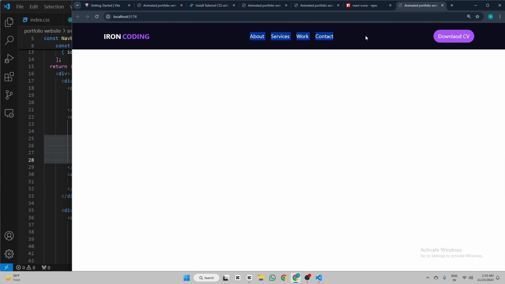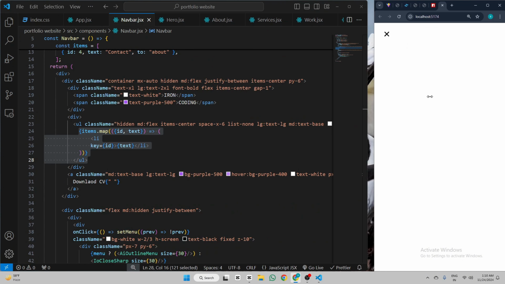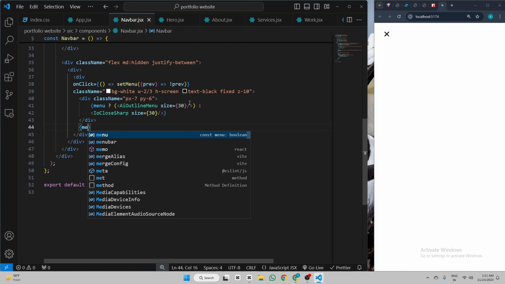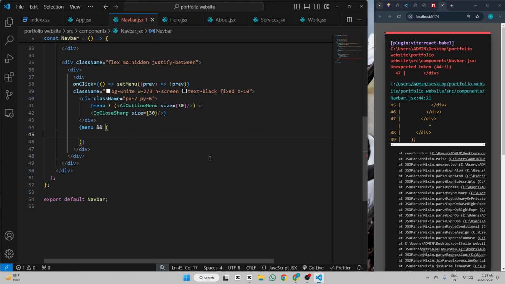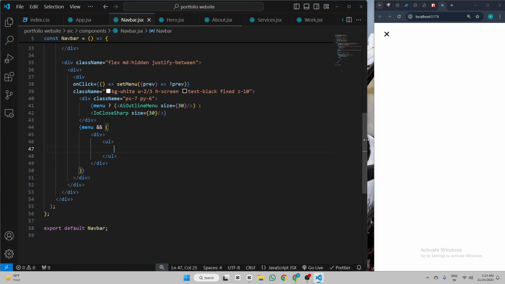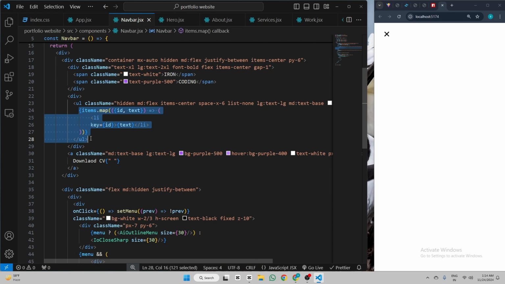Now we can use these menus with just one thing, which is this. We can copy this, and here again we have to write some JavaScript. So we use menu, and inside this we create another div, and inside this div we create a unordered list, and inside this unordered list we will use this same thing.